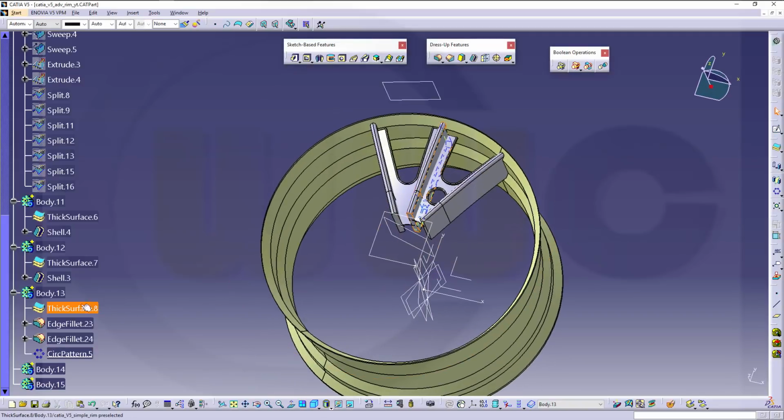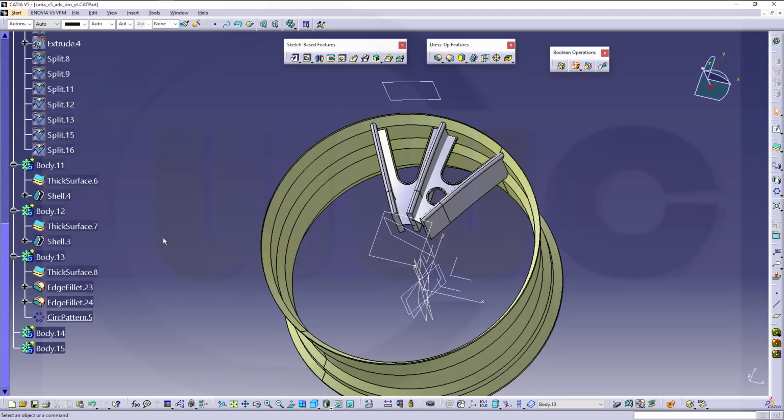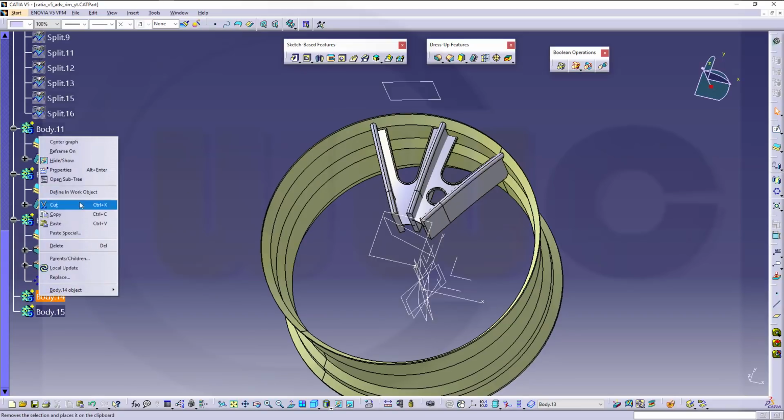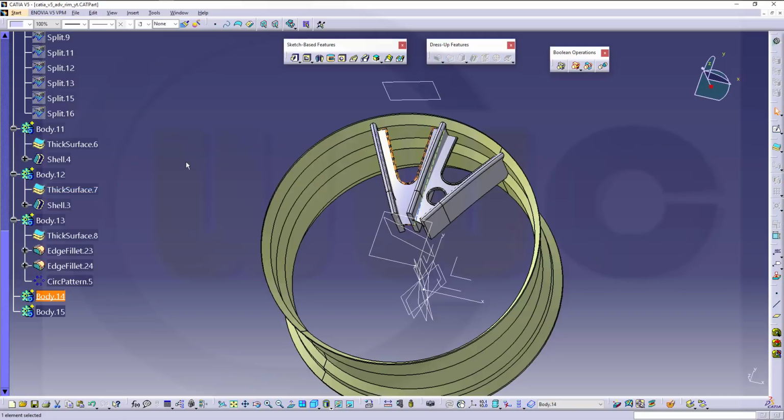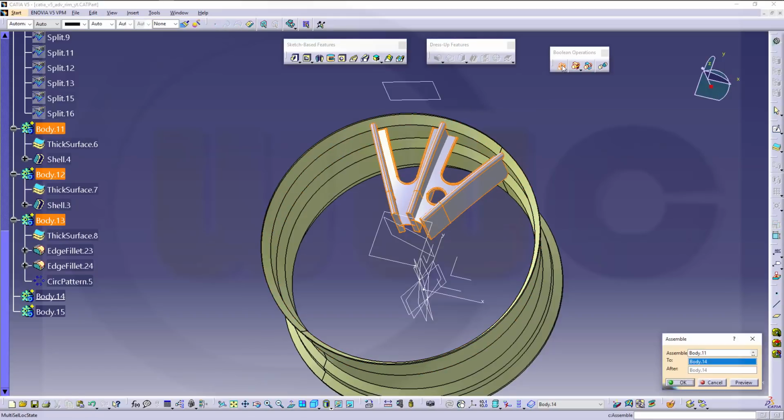Great. And now I could add those 3 together in that body. So make this active and assemble it there. So select them, 1, 2, 3, and assemble in body 14 in this case.